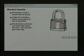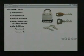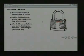It's like a latch on a gate. There's no real sophistication to this mechanism. The only thing that happens when you stick a key down the keyway, the only part of the key that does anything is the very tip of the key, which gets up in there and presses against this very top, and when you spin it, it pushes that out of the way.